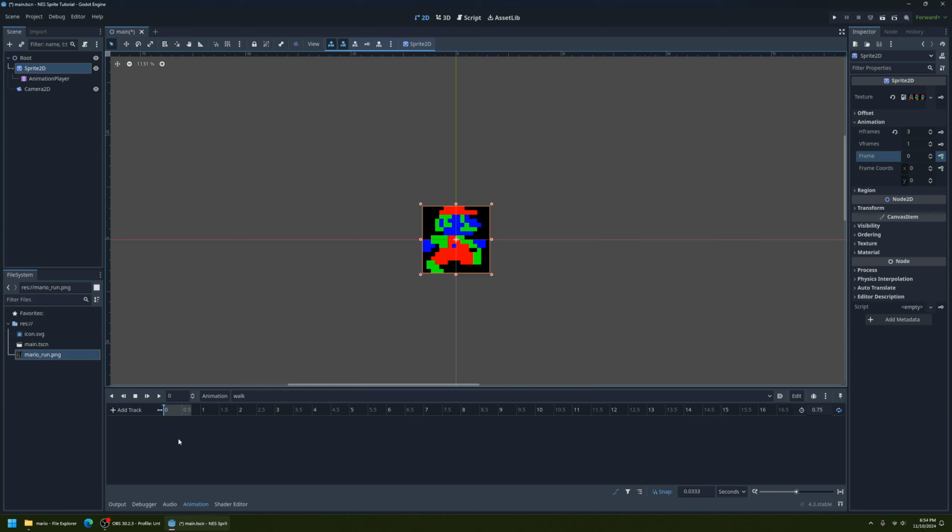So let's go ahead and set our frames up. With this blue scrubbing element here, we want that to be at 0. Let's set the frame at 0 seconds to frame 0. And we can click on this icon here that has a key and a plus sign. Let's just click there. And it'll say create a new track, property, frame, and insert key, and so on. We're not really worried about this, so I'm just going to ignore this and press create.